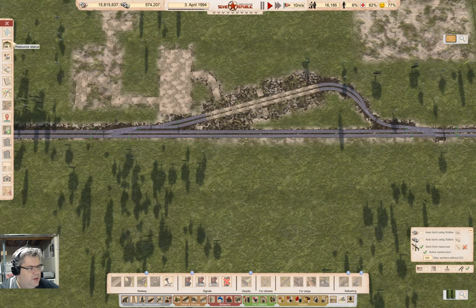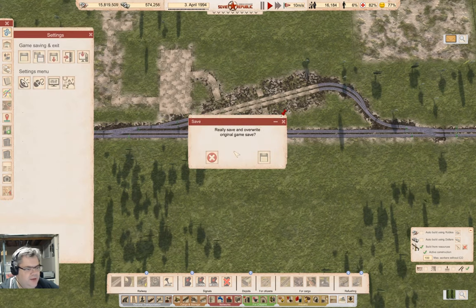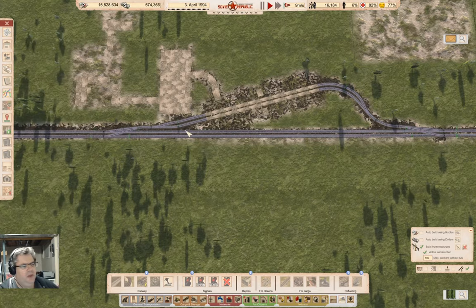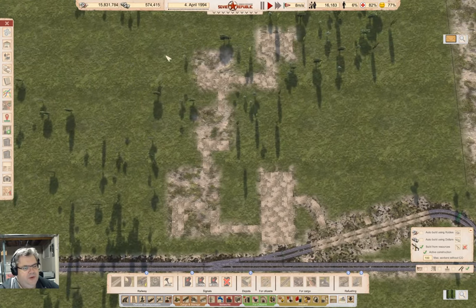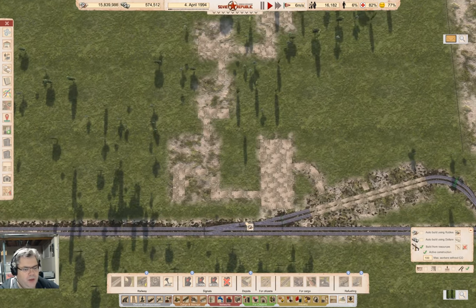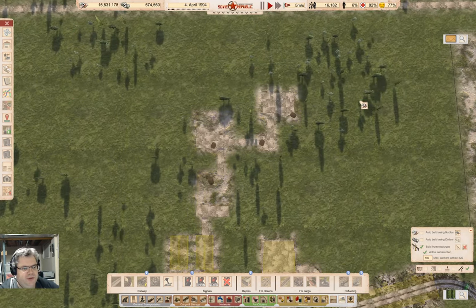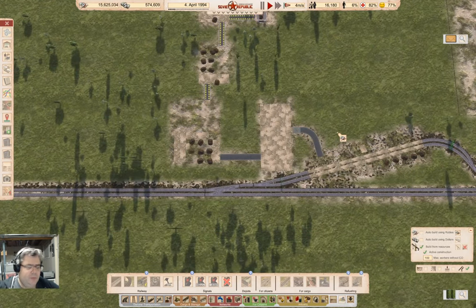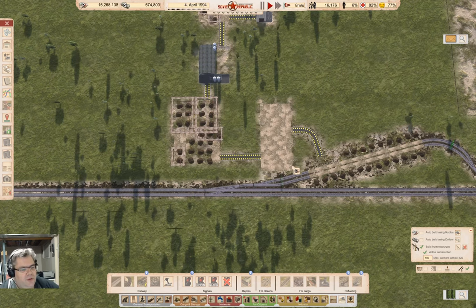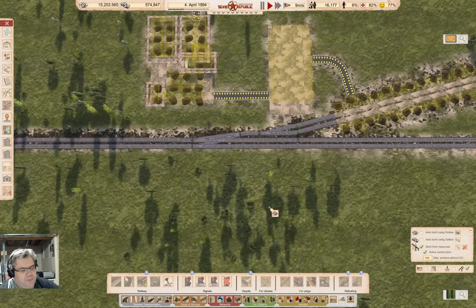Now, I'm going to save it again so I don't lose that. I'm a little bit paranoid about the rail stuff. Now, I'm going to just build this and then see how this whole operation shapes up. I need water before I can do this fully, but I want to see what the whole operation looks like, right?